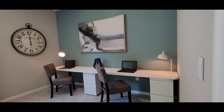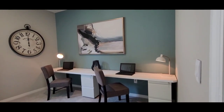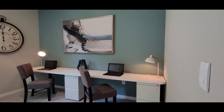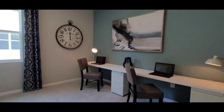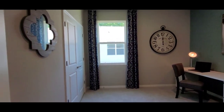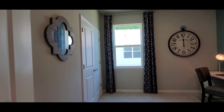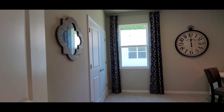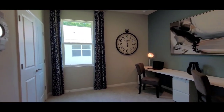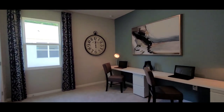I don't know how to decorate, so I love to see the great job they do in these models. Even though it is set up as an office, it is a bedroom — it has a window and a closet — so you can absolutely turn it into a bedroom. That's just how they set it up. This is bedroom number three.